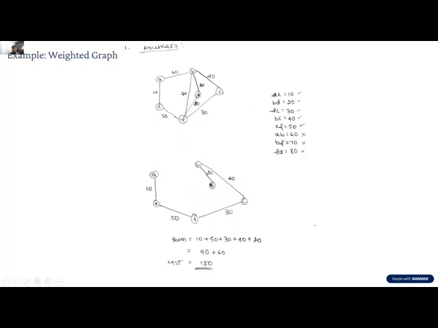It is not considered because if we join A to B, a cycle is formed here, which is not considered as an MST, a minimum spanning tree. Then B to F is 70. If we join B to F, then again a cycle will be formed in this part, which again is not considered in an MST. Finally F to D, which is 80, even this is not considered here. Finally the sum will be 150, which is the final minimum spanning tree.